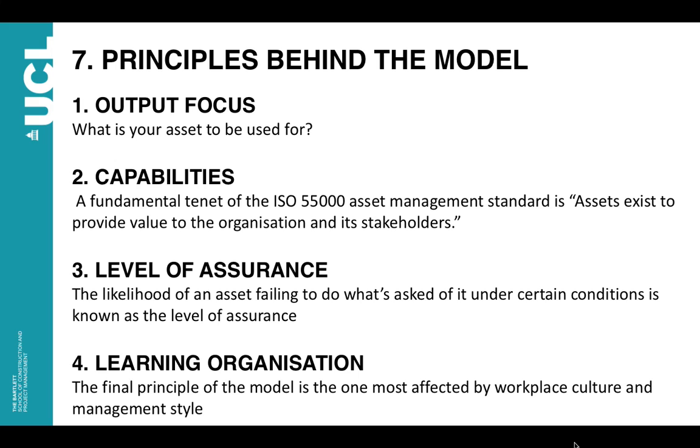The final principle of the model is the one most affected by workplace culture and management style. This is also the most difficult principle to implement in an organization because it depends on people's attitudes. An organization whose members are always looking for a way to improve productivity, streamline a procedure, or increase the value of the product, they are creating together a learning organization.